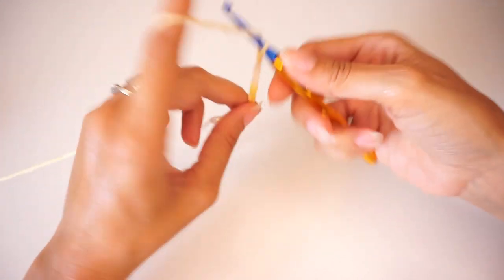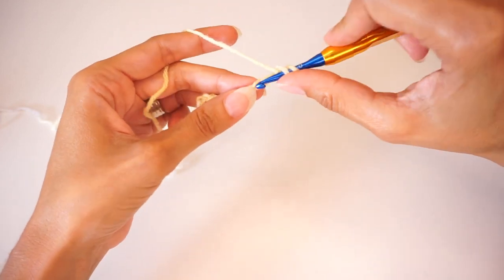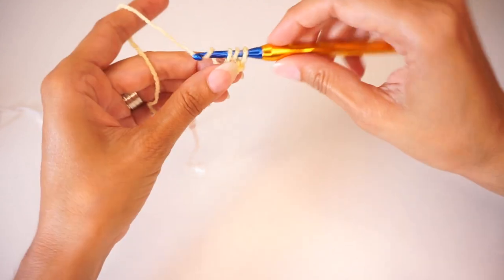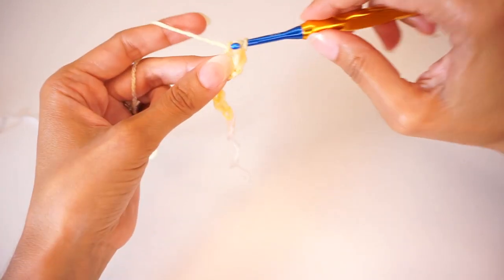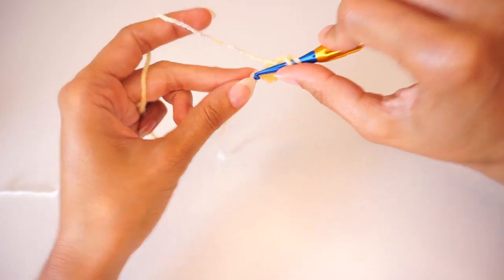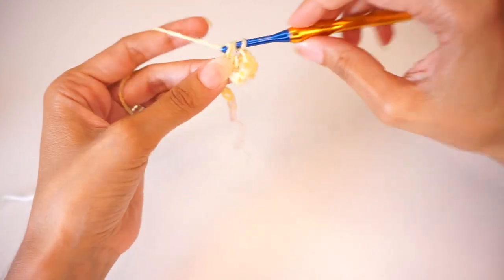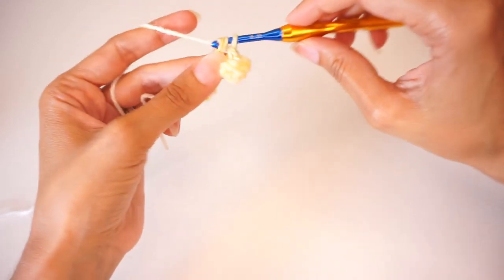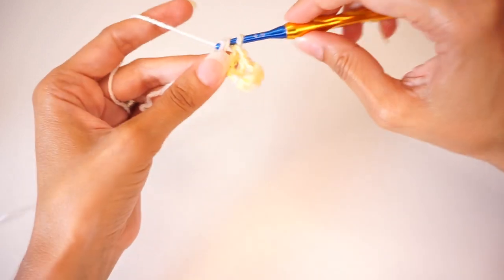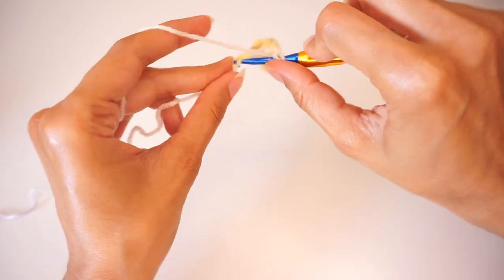Okay, chaining seems to be going quite easily. I'm going to put a few double crochets in here and let you know how it feels. The hook itself is pretty light and I feel like I have good control of it — there doesn't seem to be anything pulling the yarn or getting stuck. There aren't any sharp edges. I would have thought that this part where the hook connects to the handle might get problematic, but right now it doesn't really come in contact with my yarn at all.